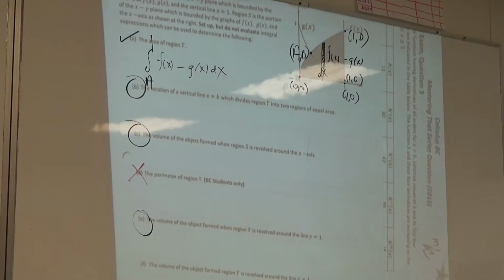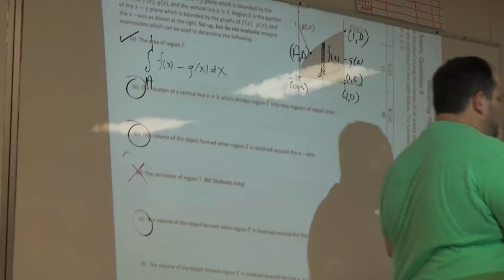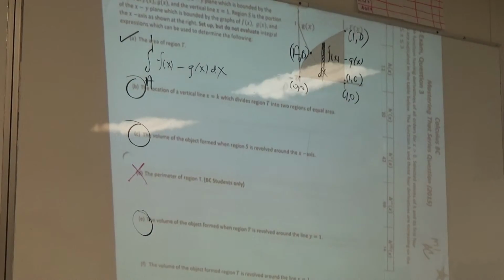Oh. Seems correct. There's no gap, right? How do you do B? We got S. No gap. We got the S. It's an integral from A to K, that's minus equals integral from K to 1. That has nothing to do with volume, right?